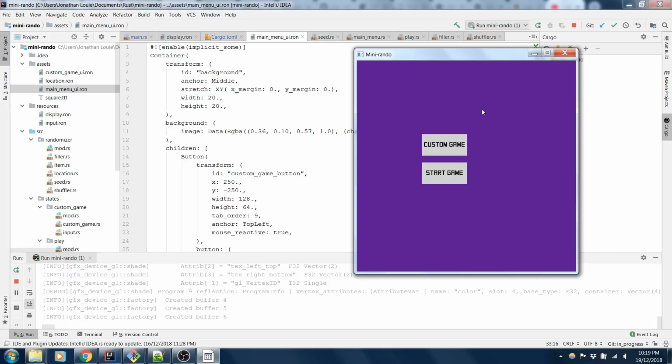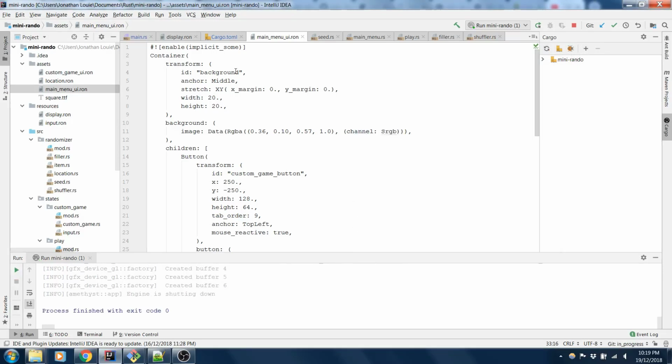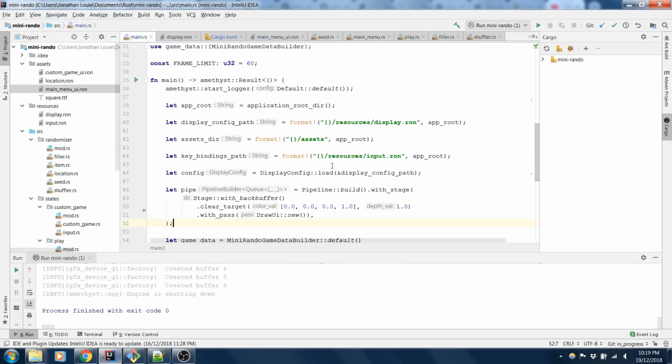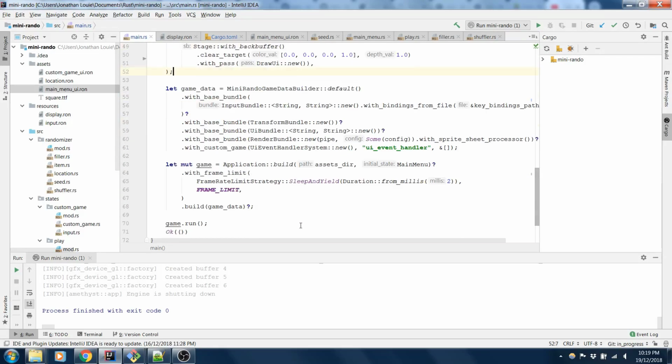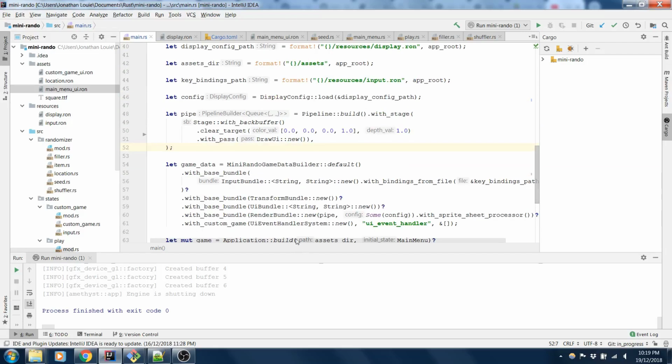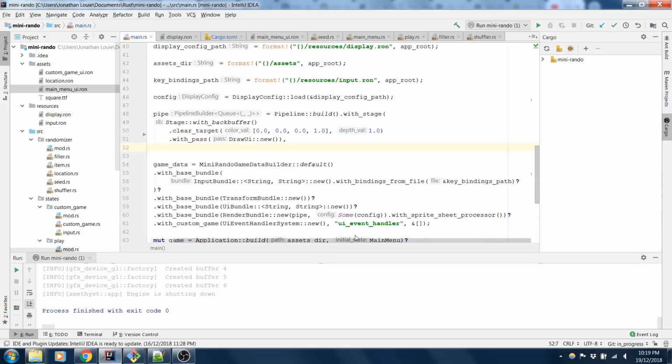I'm not really sure why. I'm wondering if they changed the default settings for the window size or something. I don't know. That's kind of annoying.